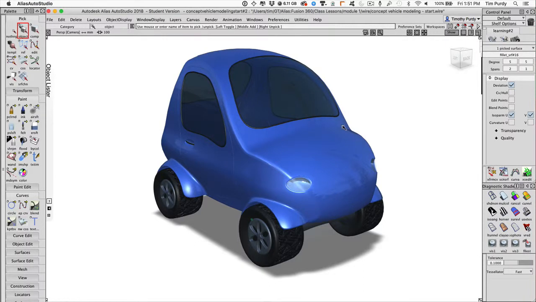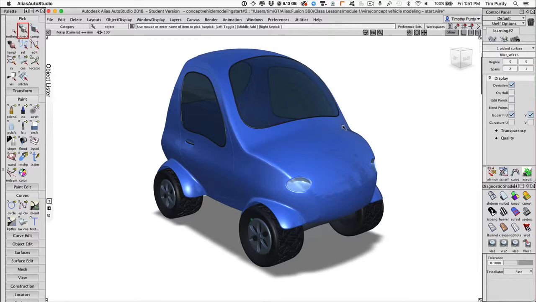In this series of videos, we're going to go through and look at how to model this concept vehicle using the concept of creating basic surfaces for the main forms, making sure they overbuild themselves so that we can find the intersections, and then trim them down either manually or using tools like the surface fillet to get down to the basic shapes that we want with this.